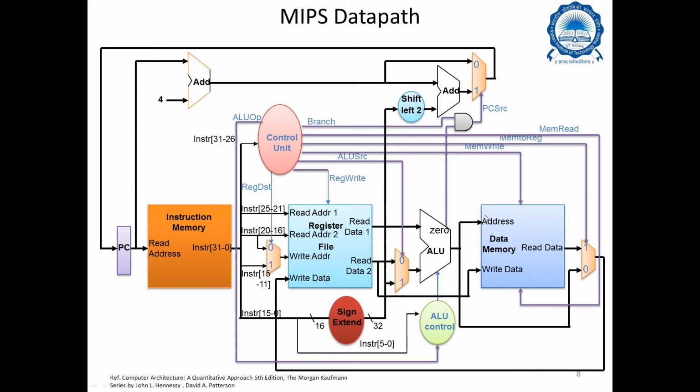So this is pretty much clear. Now the last block that is pending here is the control unit. This control unit is actually controlling the entire data path. Everything that you see in the data path except this red color block is the data path unit, and this is called the centralized controller.